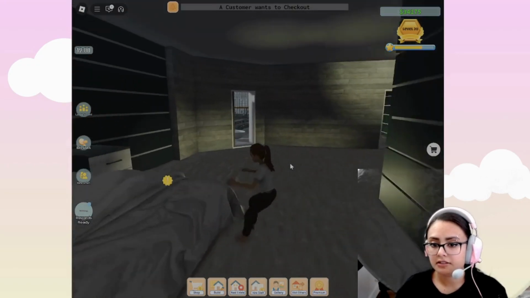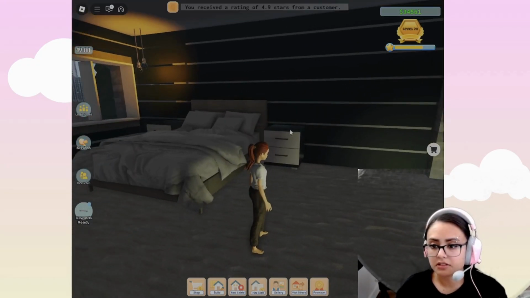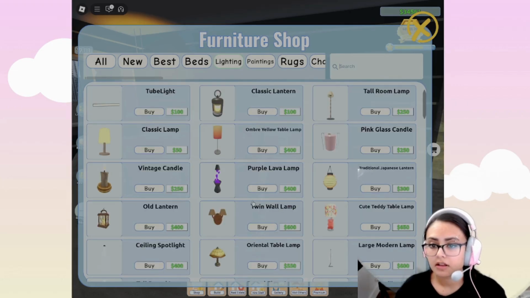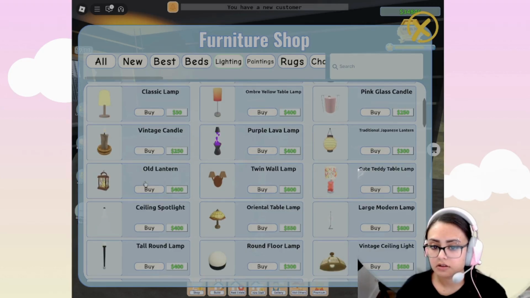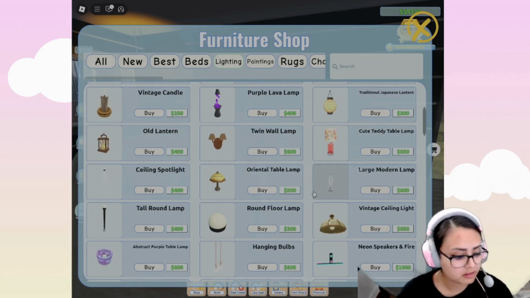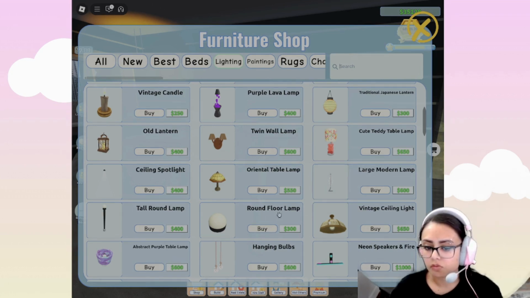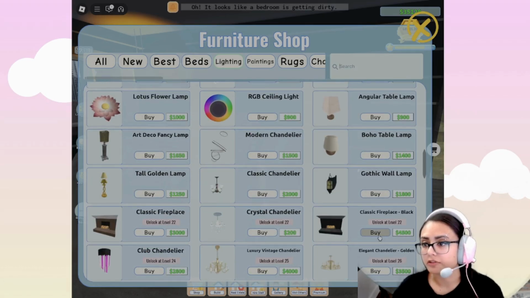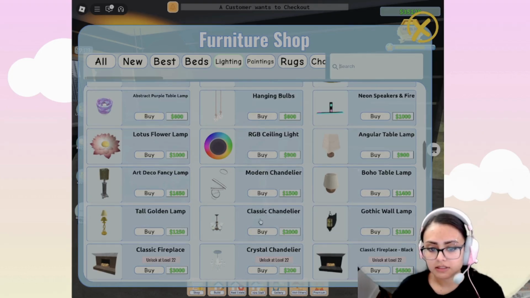Should I hang more of those lights? Would it look weird to have those lights on both sides? Maybe I should put a table lamp here. Let's search for lighting. Oops, take this away. Okay, let's do a table light. Old lantern. Large modern lamp. See, and we're going for luxury apparently if I stick to the theme. So what's giving luxury? Fireplace. Oh, I'm not on level 22, of course. Because why would I be where I need to be to get the things that I want?